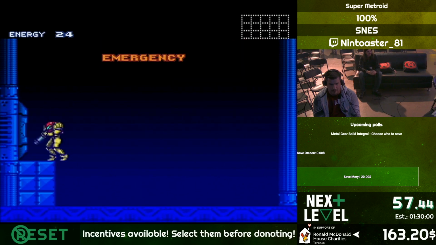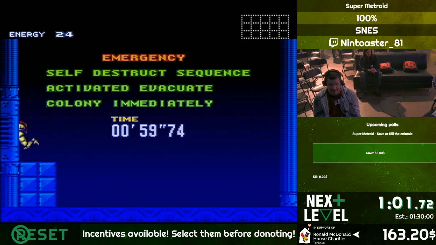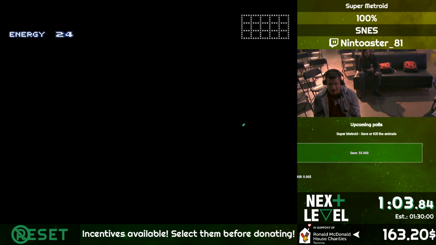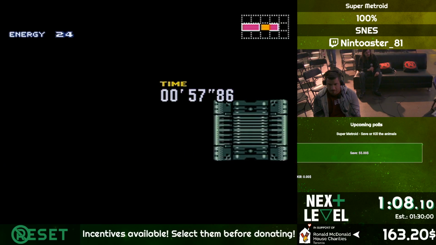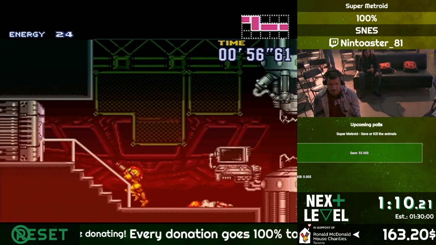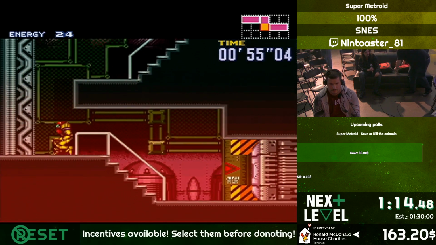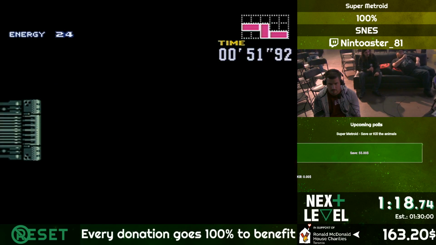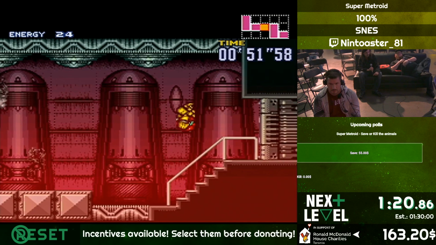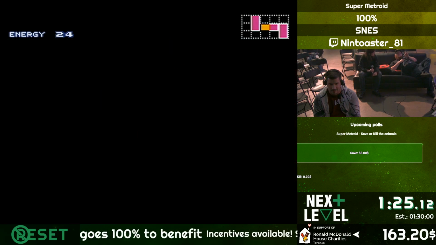I hope you guys are ready for about 11 minutes of item fanfare, because that's a thing in this category. Not too much to see here, just obviously escape the ship as fast as you can. Since it's 100% and there's 100 items, a fanfare is about 8 seconds, so we'll have 800 seconds of item fanfares. It's a good chunk of time in the run.